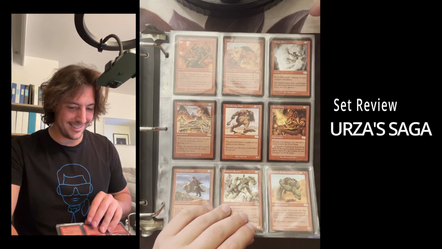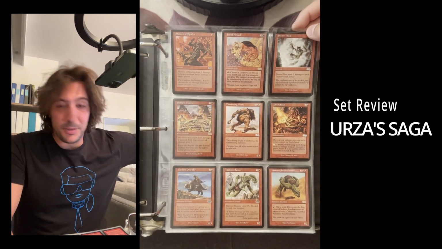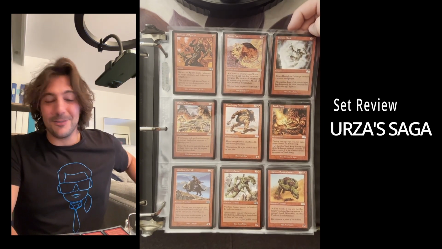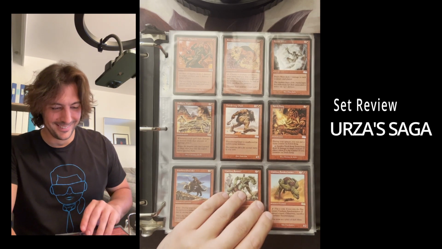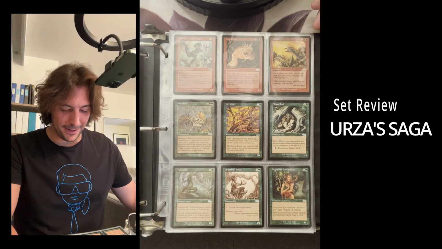Sneak Attack. There we go. That's a great card. It's been reprinted 100 times, but it's still great. And this is the original art, and it's wonderful. Choose a creature card from your hand, put that creature into play. It has haste, and then you have to sacrifice it. Yep. Also a very, very fun way to put ginormous creatures into play.